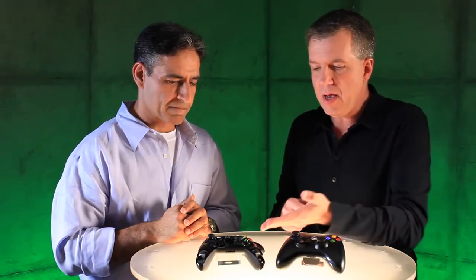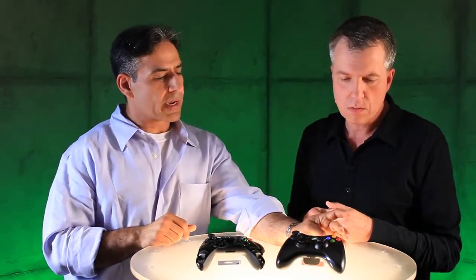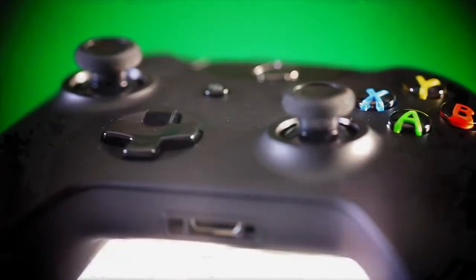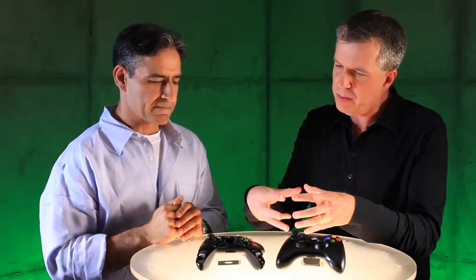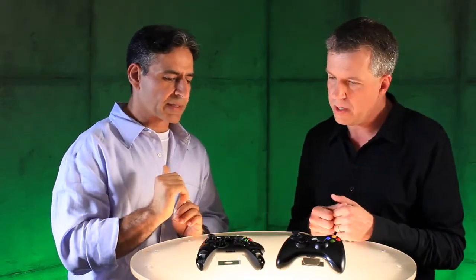Zulfi, tell us about the beautiful ABXY buttons. Yes. So the ABXY buttons, notice in the previous controller they were sort of colored. They were very pretty, don't get me wrong. But the new one, the X is floating in space. Totally awesome. Makes it look really beautiful. I also noticed the buttons seem a little bolder and perhaps a little bit closer together. They've been optimized, but we took great pains to make sure that the experience is not impacted in any way or form.